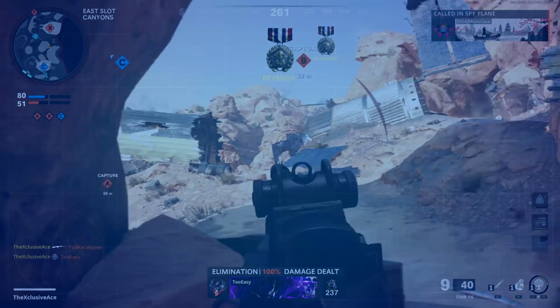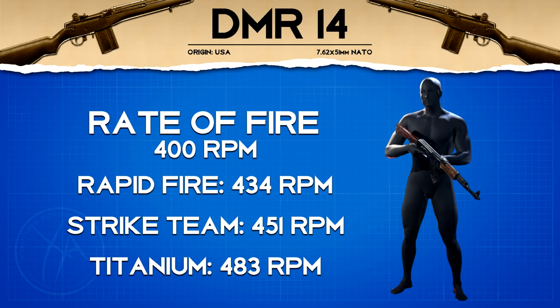As for our rate of fire, our base rate of fire is 400 rounds per minute. However, we do have barrels that will boost our rate of fire potential. With the rapid fire barrel, it's 431 rounds per minute. Strike team is 451 rounds per minute. And then finally, the titanium barrel gives us a rate of fire of 483 rounds per minute.